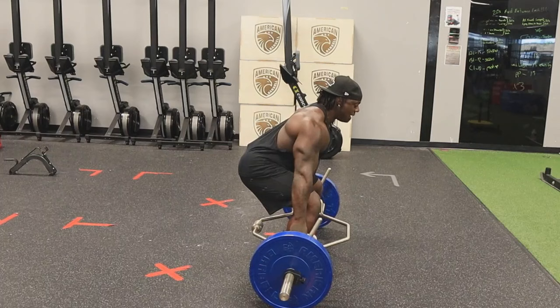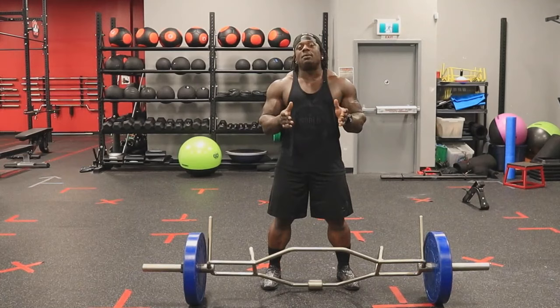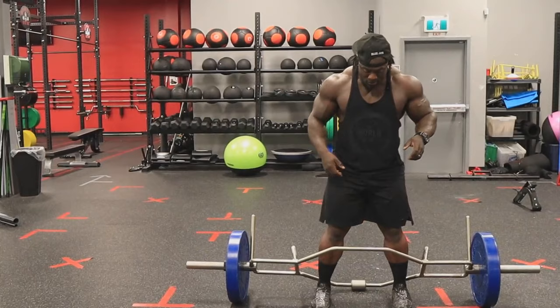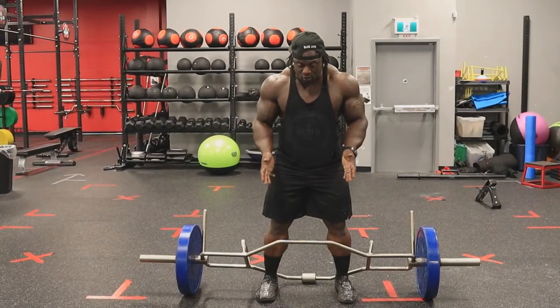Remember, when we're talking about how far apart our feet should be, think of the same thing as our conventional deadlifts. You can do the same trick again by jumping in the air, and wherever you land is naturally where you hinge. Just walk into the hex bar, get yourself steady, and externally rotate our hips so our knees are aligned with our toes, hinging back.